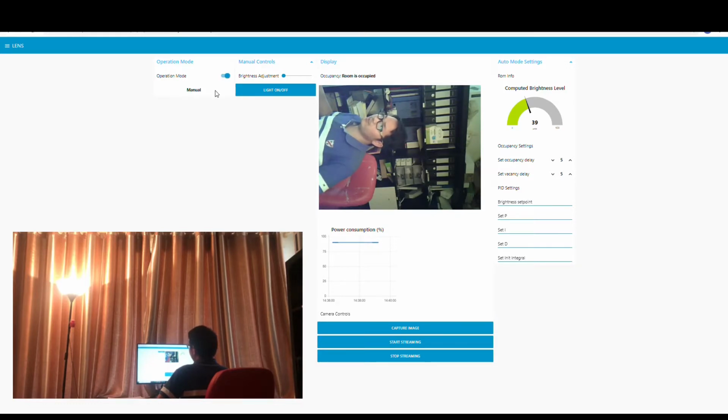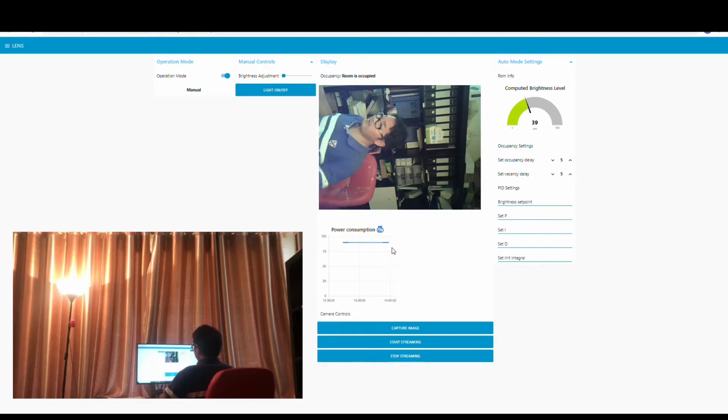In the manual mode, we can manually turn the light on and off. In this dashboard, we have a display panel where we can see the live feed video coming from the camera, and this chart graph displays the power consumption percentage. 0% means we turn the light completely off, and 90% means 90% power.